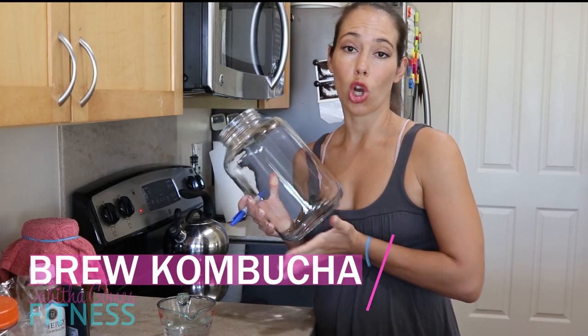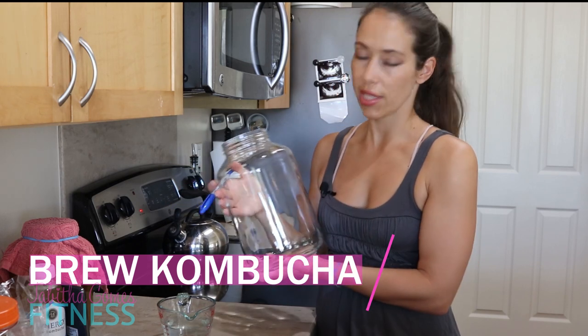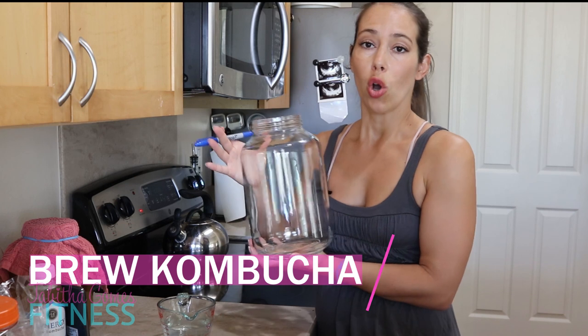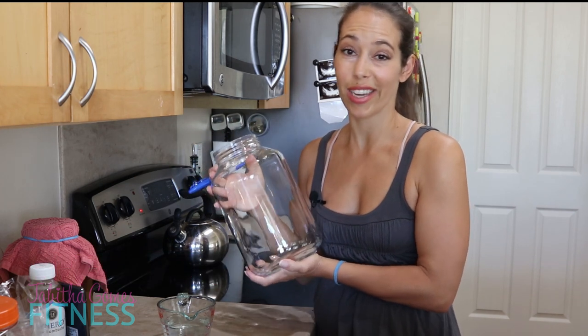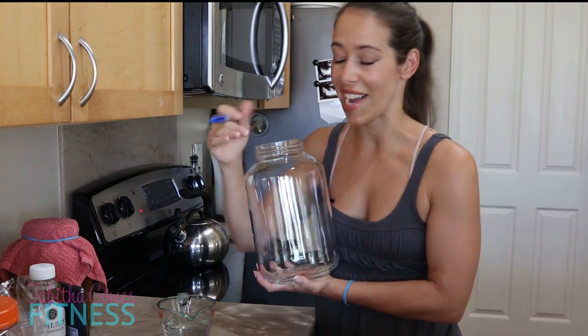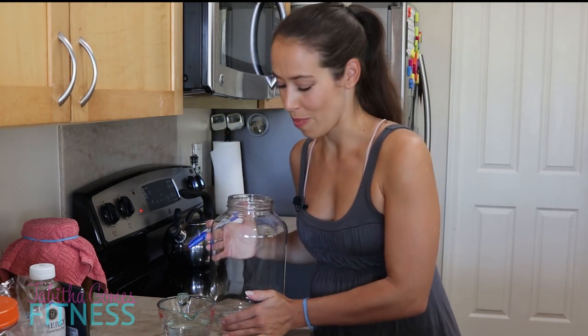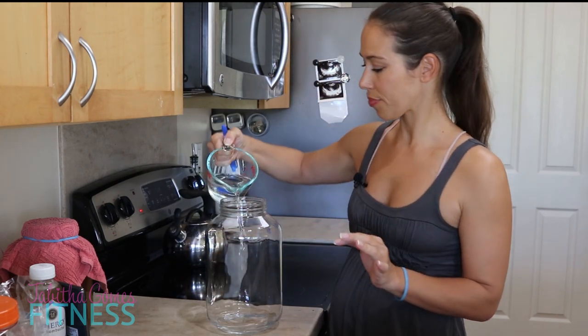This is a 1 gallon jar. This is the jar I'm gonna be using to make all my kombuchas. I actually use both jars, but for you, I highly recommend getting the 1 gallon if you can, unlike Hawaii, where sometimes you can't find things, I'm sure, in the States. You'll have a better time than me.